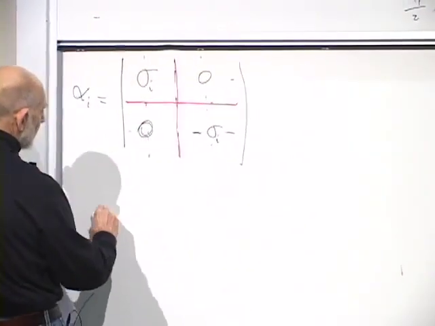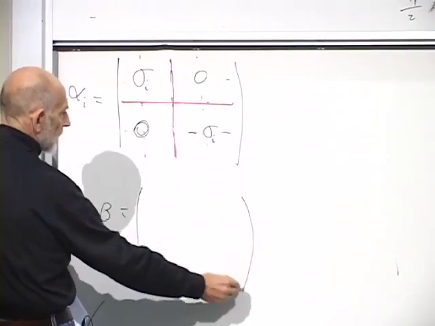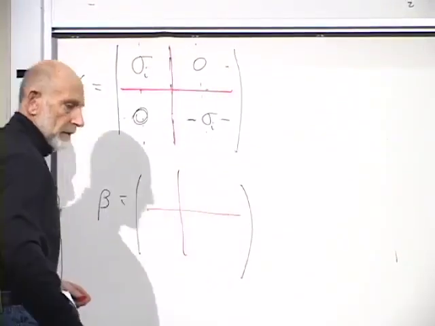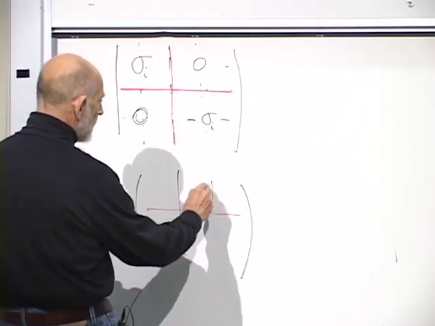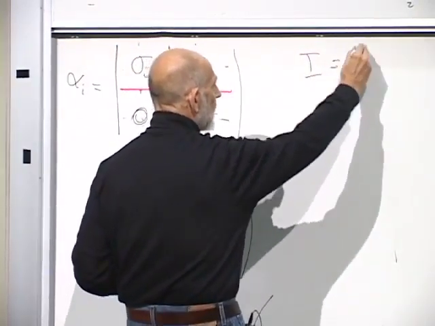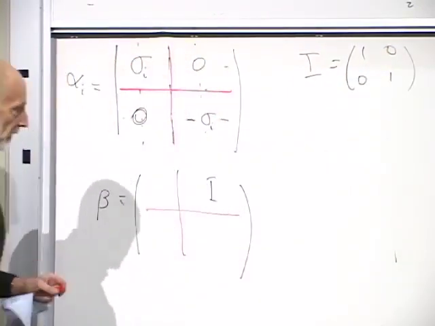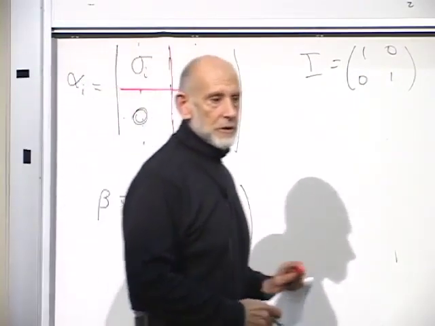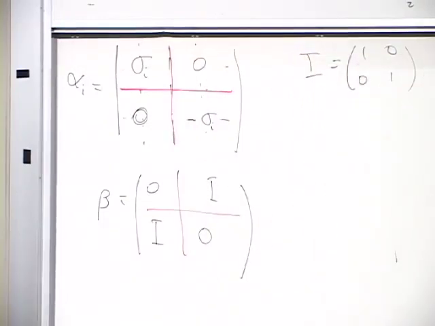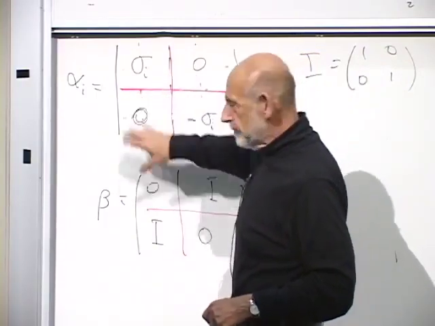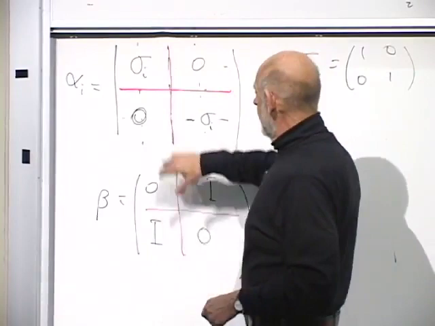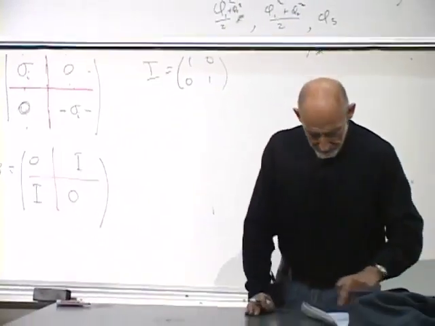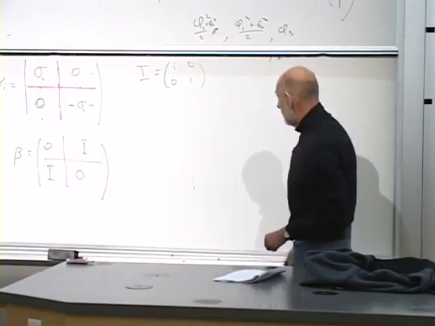And what about beta? Beta is just, in the same 2 by 2 block notation, 1. Now what's 1? 1 is the 2 by 2 matrix 1, 0, 0, 1. It really is the unit matrix, and the unit matrix down here. And that's it. Those matrices have the desired property. Incidentally, when you multiply 4 by 4 matrices in this form, you can do it by multiplying the 2 by 2 blocks. It's no harder than working with 2 by 2 matrices, but I'll leave that to you to check.